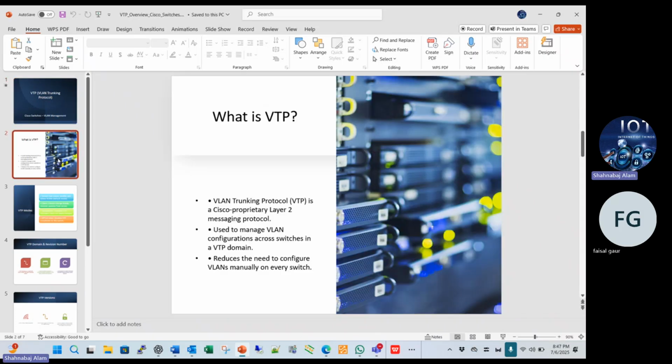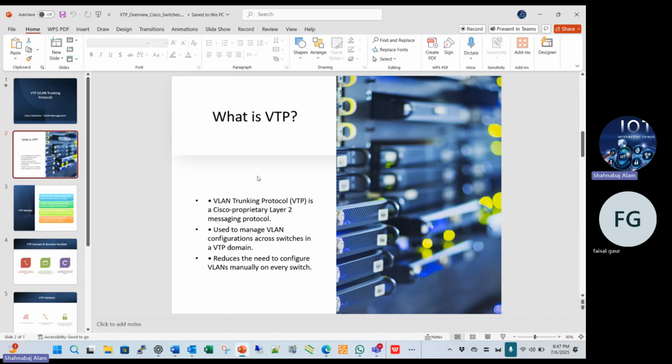So what is the VTP? VTP, Virtual Trunking Protocol, is a Cisco-proprietary Layer 2 messaging protocol. This is the protocol for use on the Cisco Layer 2 switch.